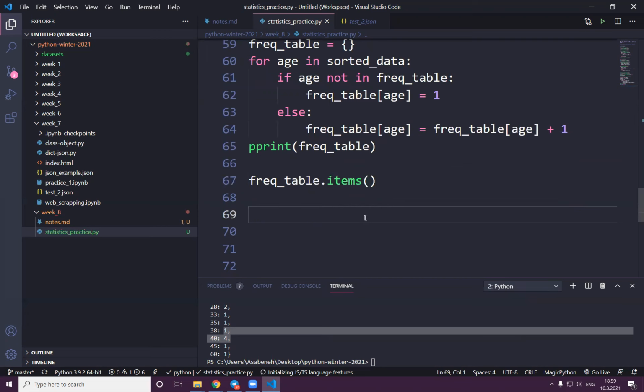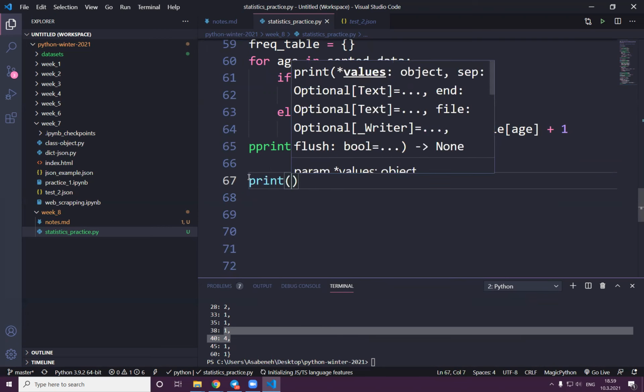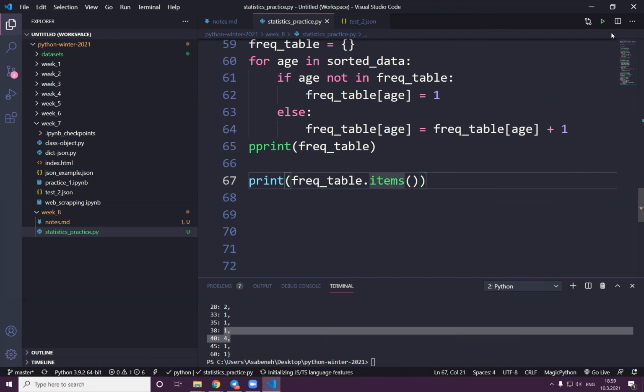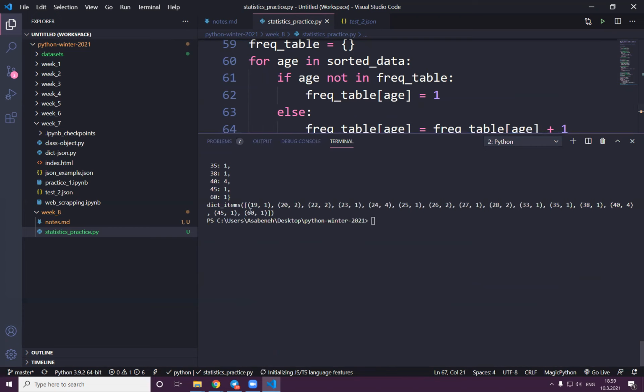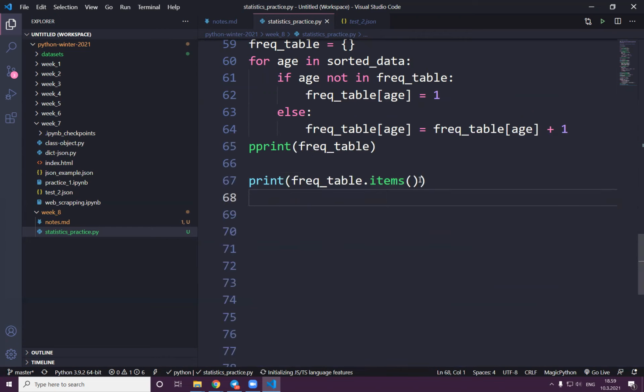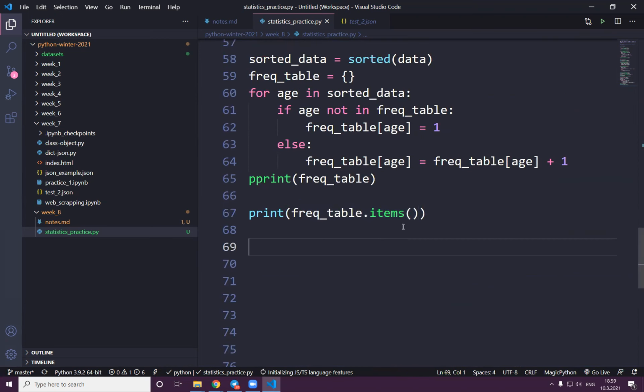Do you know this, guys? Actually, it changed to a list of tuples. Now it looks somehow different, right? Now we can reverse this value and even maybe try to sort.